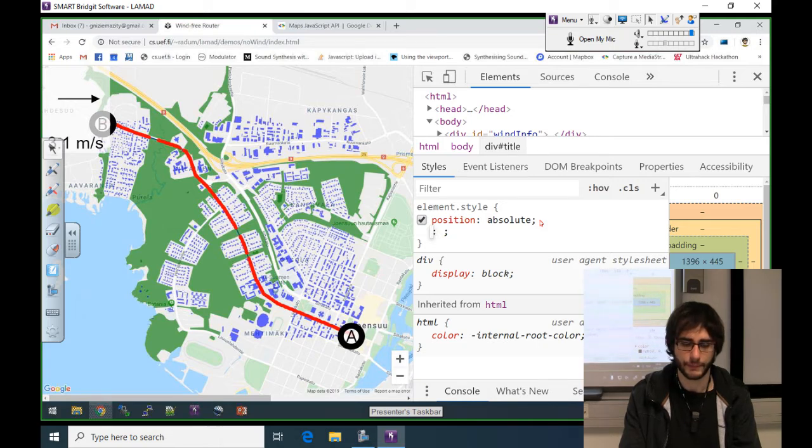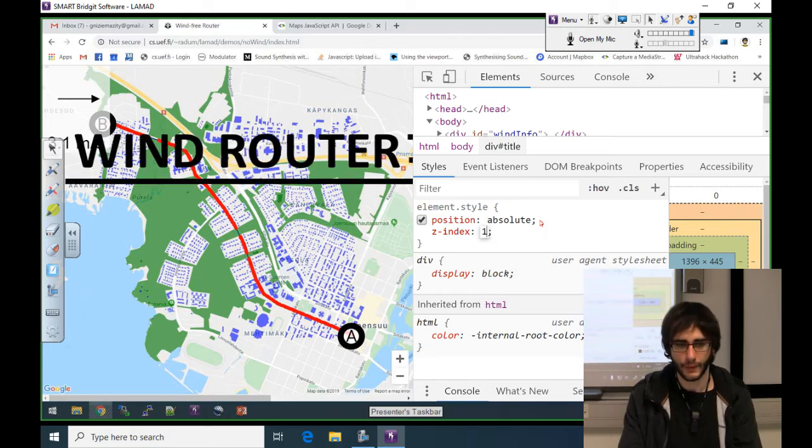Then it needs to have a z-index that is going to be higher than the map. But now the question is, do we want it to be on top of the loading screen when the loading screen comes? And I think that this is probably better, because the title should be always visible, or I don't know.